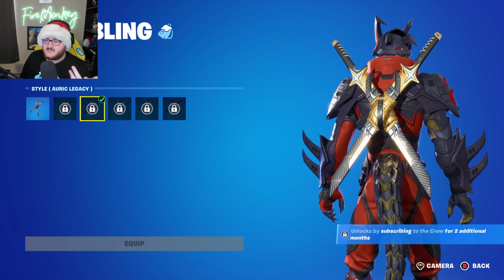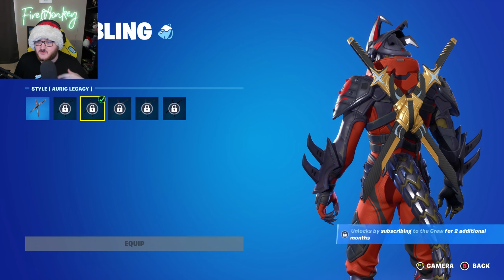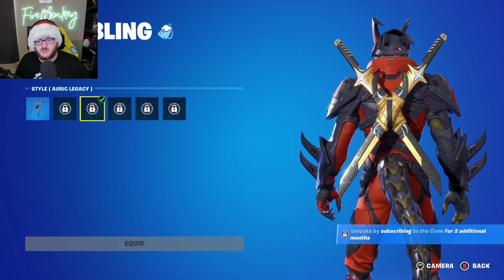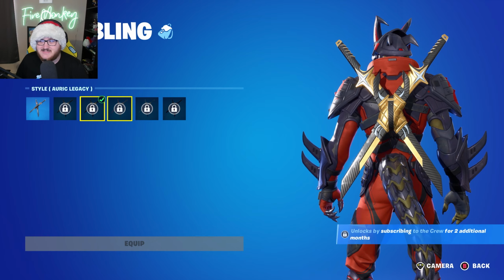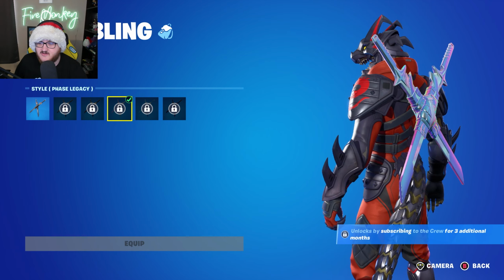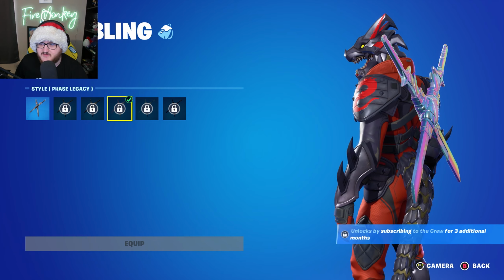We got Auric Legacy right here, which is more of that golden version with a little bit of chrome on it, I guess you would say, like chrome fibers or whatever else. Reminds me of that one Omega Knight skin, I think it was called. We got the Phase Legacy right here, which is one of those that have the iridescent little shine on it as you move left and right.